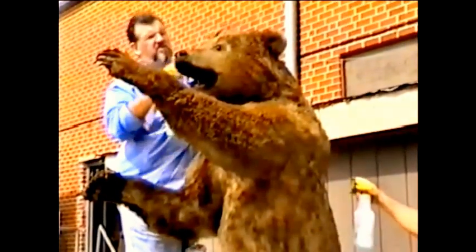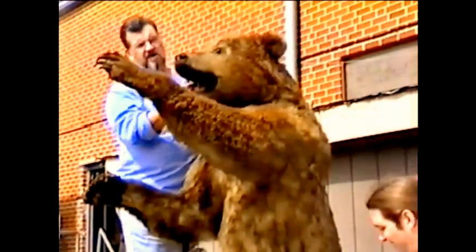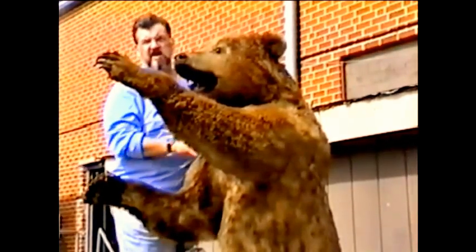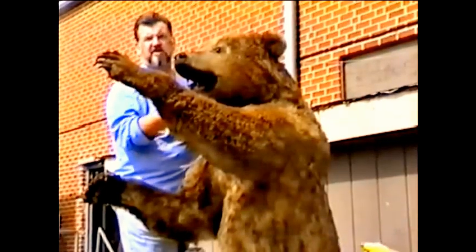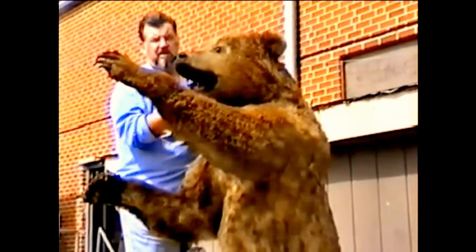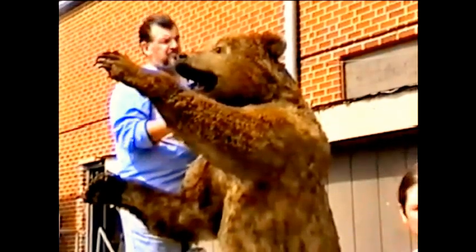This out here in this alley, on the asphalt, it's not going to dissolve the asphalt either when it runs off the bear? The product is environmentally safe. It will not discolor or stain anything. In fact, it's used over grass or any plant. I mean, it is a very safe, environmentally safe product. It doesn't bother us.